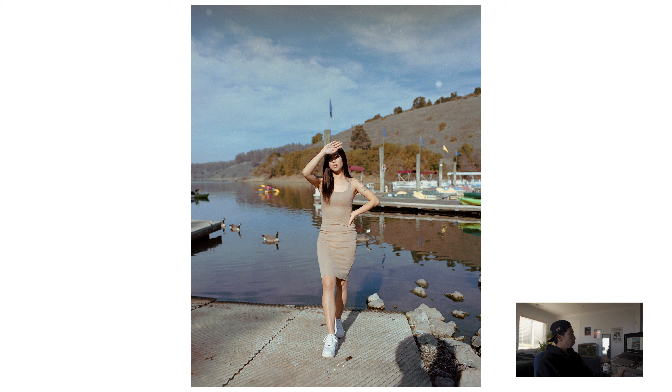This photo was in direct sunlight and it looks really nice. When I usually shoot with my digital camera I tend to avoid harsh daylight — I like to shoot during golden hour, either sunrise or sunset. Since this was shot around midday, maybe 1 or 2 PM, I was a little hesitant about how harsh daylight would render on film. But I think the reason I like shooting film is its dynamic range — being able to retain detail in both the highlights and shadows. Seeing this photo render really nicely in sunlight gives me another reason to shoot film, so it doesn't limit me to just shooting during golden hour.